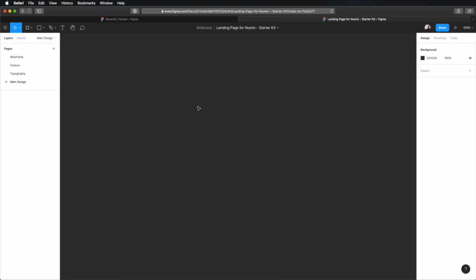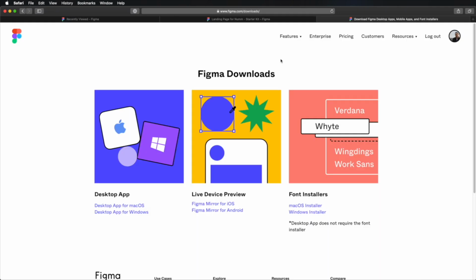Now, the fourth and final step is actually optional. You can download Figma for the desktop. As you can see right now, I have Figma opened in the browser, and you can work like this, no problem. The result is exactly the same. But if it's more comfortable for you, you can download Figma for desktop. And you can do that by going to figma.com/downloads, and under desktop app, choose the one that you want for macOS or Windows. And after you do all of this, you're ready to go.